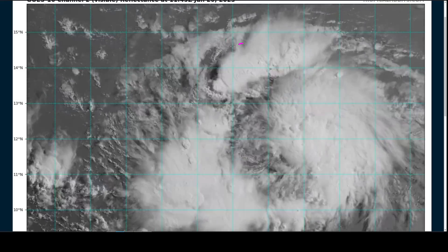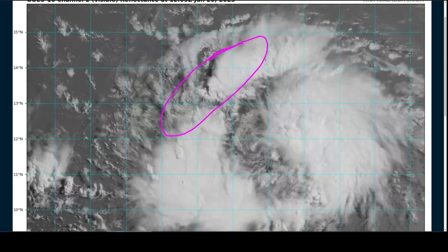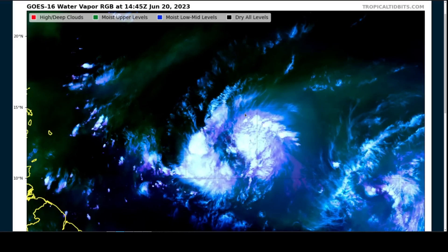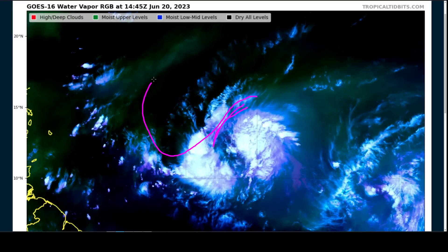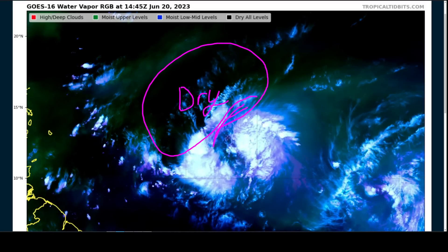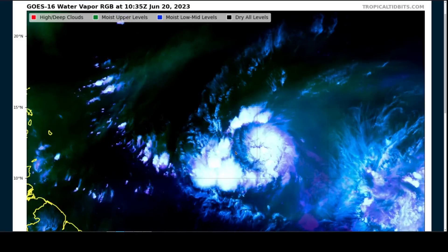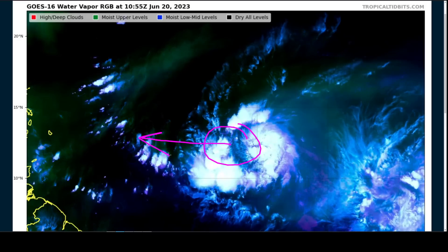The band of convection kind of goes poof at the end of the loop — you'll see it start to evaporate and become more milky white and translucent as only cirrus clouds remain. That's because this band is running into a drier air mass on the northwest side. On water vapor satellite imagery, underneath the cirrus clouds there's a general mass of darker black and greenish tint — all very dry air. These thunderstorms are running into that dry air mass and evaporating on the northwest side of Brett's circulation. As shear continues to pick up out of the westerly direction, the dry air will start to impact the western side of Brett more as the system marches westward into a slightly drier environment coupled with slightly higher wind shear.